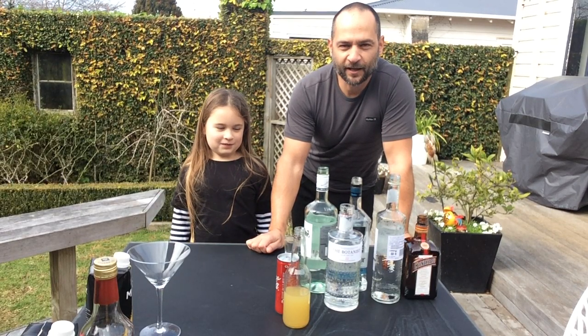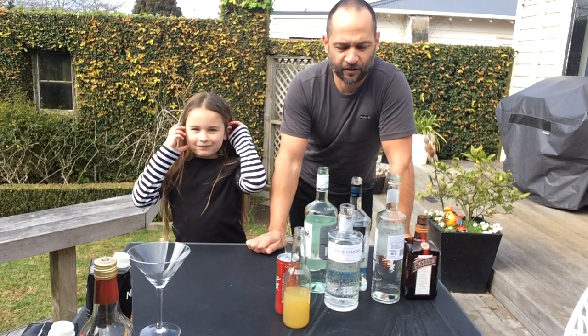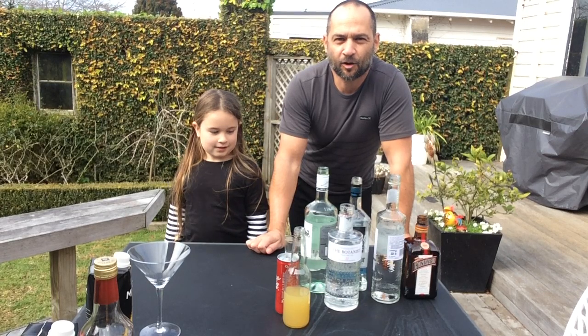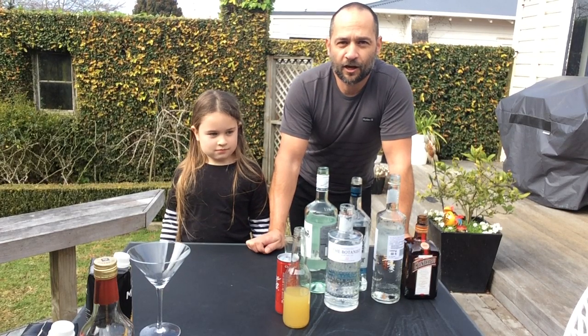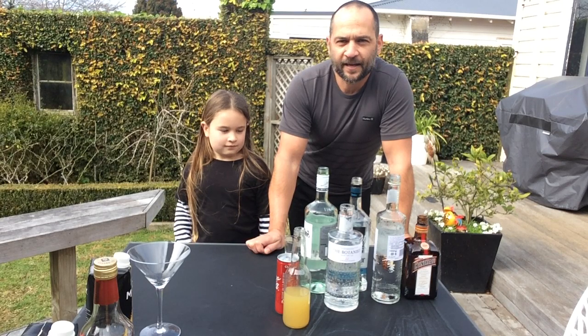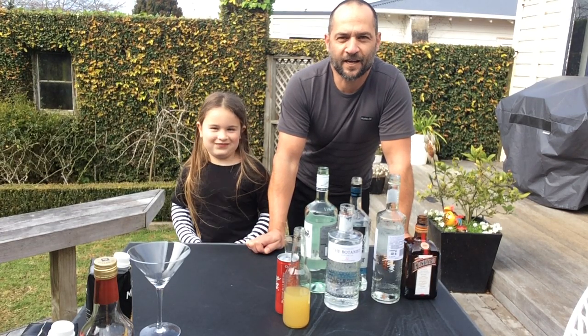Today we're going to be making cocktails because Abby's school said we have to do reading and maths today. So Abby's going to have to try and read the name of the ingredients, and cocktails are all about proportions. So that'll be the maths. Today Abby's going to make me a Long Island iced tea because it's the beginning of lockdown and lockdown's hard. And I'll be making an Alice cocktail for Abby, which is based on some juice, cream and grenadine.